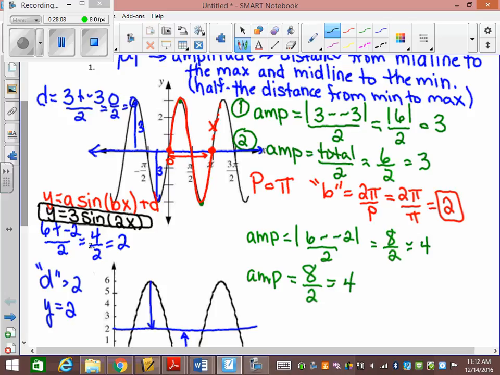Is it? Okay, next thing you're going to do, make your window the same. So go to your window. My x min, this one looks like negative pi over 2. This one goes to 3 pi over 2. So I'm going to put this one to negative 3 pi over 2, just because they look symmetrical. So go negative 3 pi over 2 in your x min. So you're literally going to type negative 3 pi. What is over? Division. That's a division symbol. Some people are like, I don't know what over is. Over is a division symbol. Fractions are just a division, right? Negative 3 pi divided by 2 is your x min.